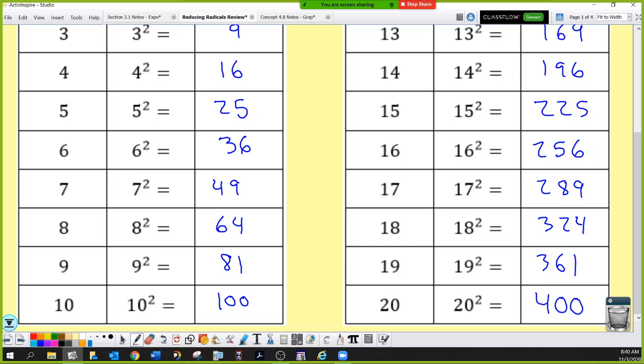Not only do you want to know these numbers, you also need to know some multiplication tables. You want to know some multiples of these numbers. You want to know what 16 times 2 is, 16 times 3 is, 16 times 4, and 16 times 5 are. You want to know what 25 times 2, 3, 4, and 5 is. You want to know what 49 times 2 and 49 times 3 is. And if you don't know them, well, you could still succeed, but it'll be much, much faster if you do know them.